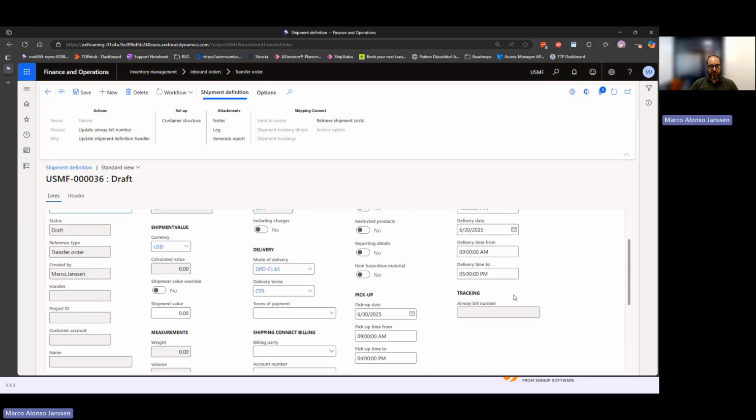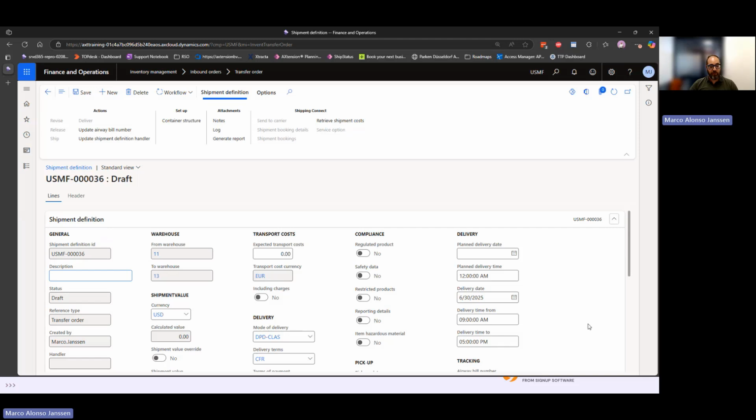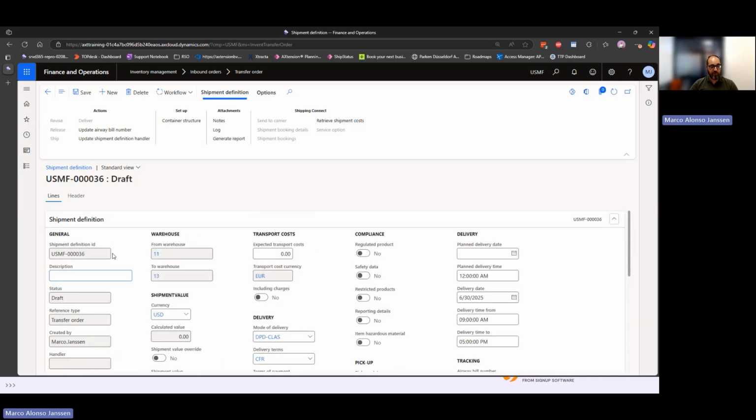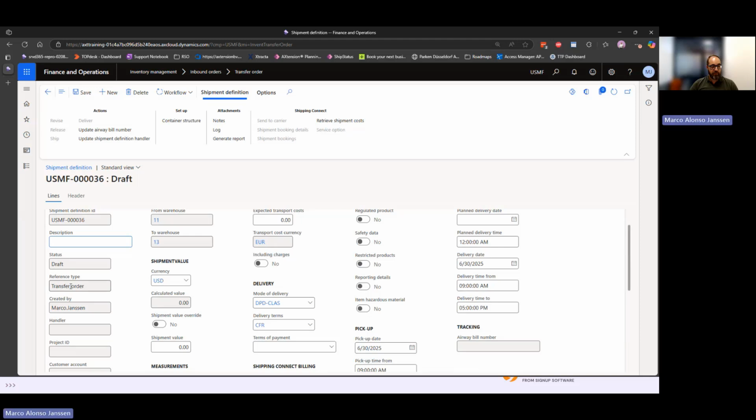The shipment definition is created as we are all familiar with. So we have our transfer order line here. On this particular transfer order, we have one single item which needs to be sent out from warehouse 11 to warehouse 12. A new reference type is created for transfer orders.